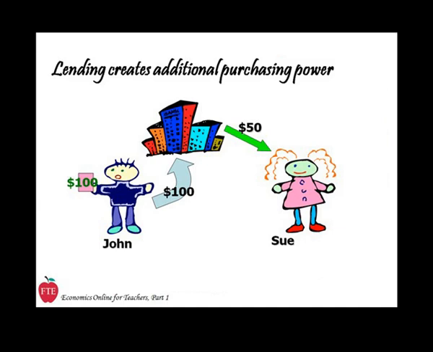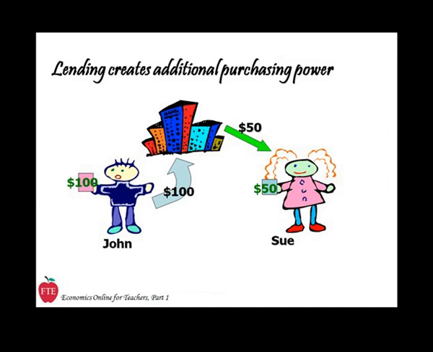John's bank, however, then lends half the amount of John's deposit to Sue. It could be that Sue gets the loan in currency, but it doesn't have to work that way, and most often it doesn't. More likely, the bank issues Sue a check, or if she already has an account in the bank, it simply adds the amount of loan to her demand deposit. As a result of the loan, Sue now has more purchasing power. The bank's just created money.